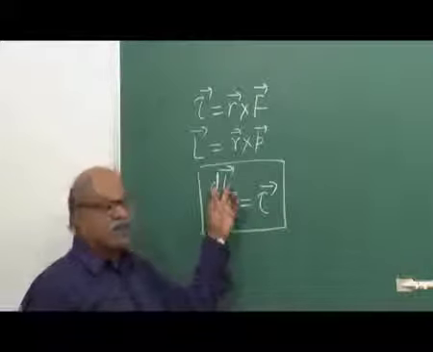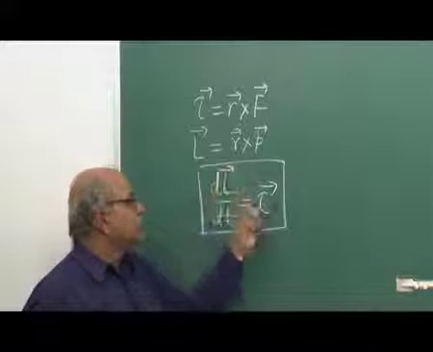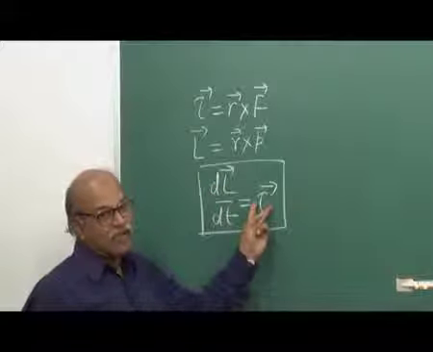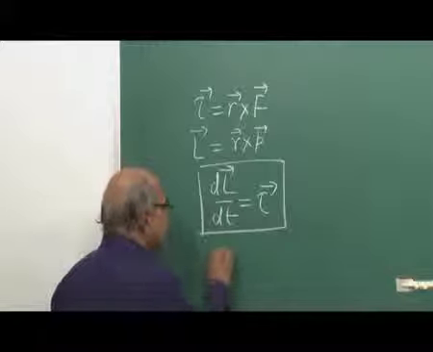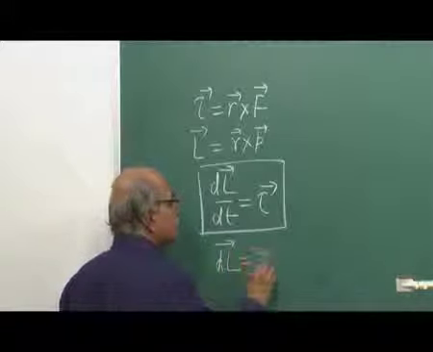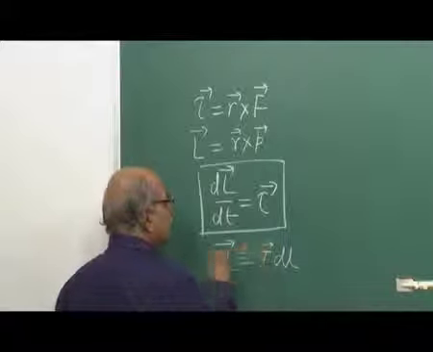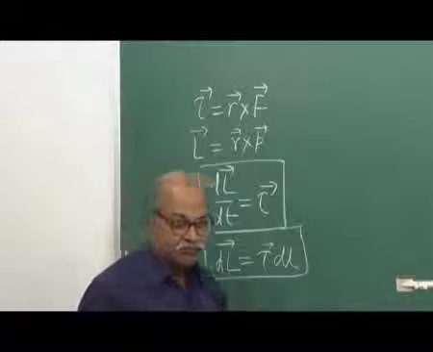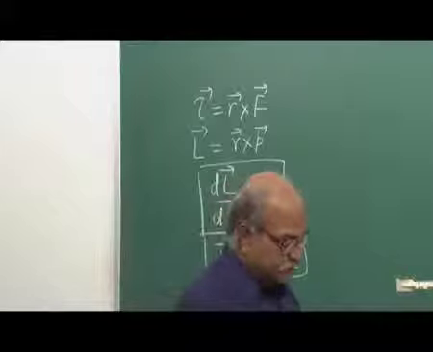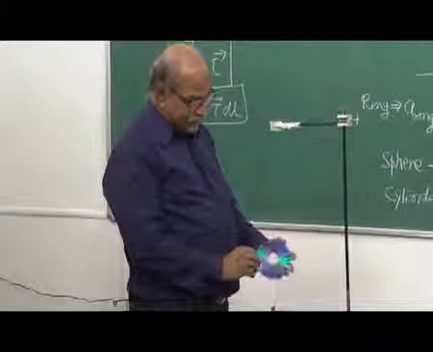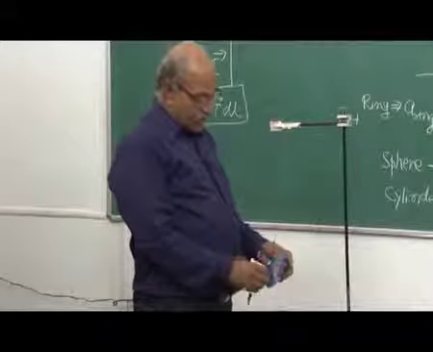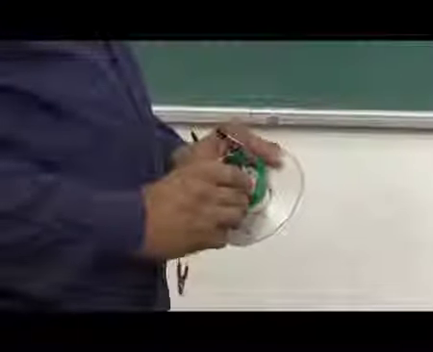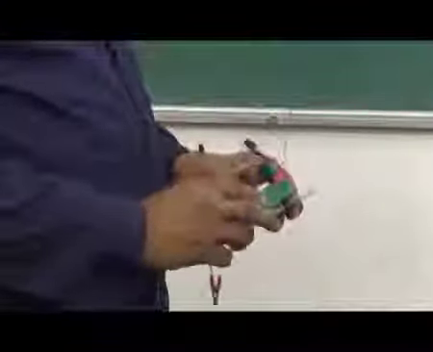The direction of the change in angular momentum is the same as the direction of the torque, and the rate of change of angular momentum is the magnitude of this torque. So this is the important thing, and in our experiment we will try to see this, especially the direction part. Now the setup. Here I have a disc, an old CD, and this has been mounted on the spindle of a motor. This is a tape recorder motor, and we have mounted it here.